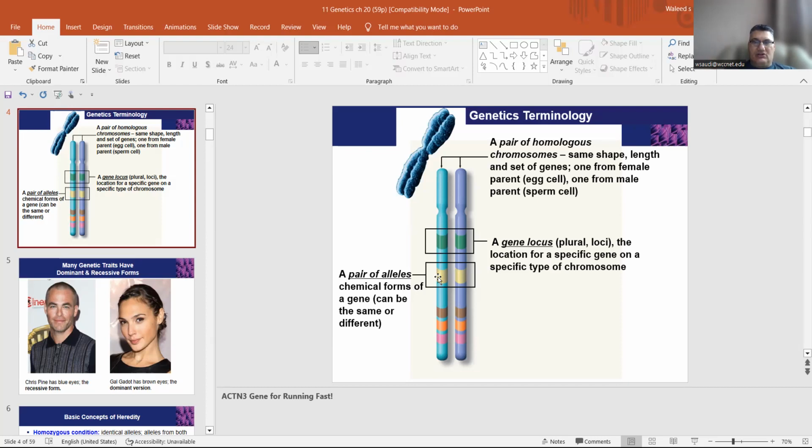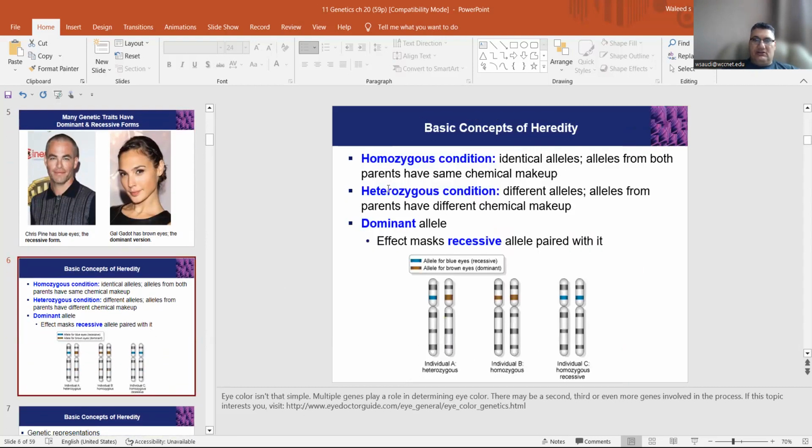Homo means similar, homozygous. But wait a minute. You said blue is recessive and blue is recessive. Yeah, whether it is recessive or dominant, if both of them are the same or code for the same thing, we call that homozygous, homo. If it is different, we call it hetero, and hetero means different, heterozygous. So homozygous, heterozygous. Both blue, homozygous. Both black, homozygous. One black, one blue, hetero, and so on. So the alleles here are different.